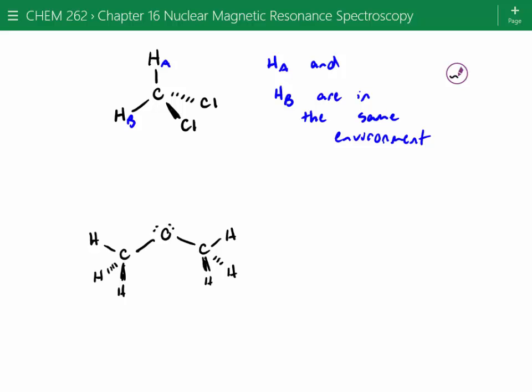So if we look at these ones down here, we can say that all of these protons in all of these positions are essentially in the same chemical space. Why are the ones on the right the same as the ones on the left? Yeah, it's symmetry, right? If we're spinning them around, they can't really determine if they're in the same position or a different position than the ones on the left. They're in the exact same chemical environment. So all HAs are in the same environment.